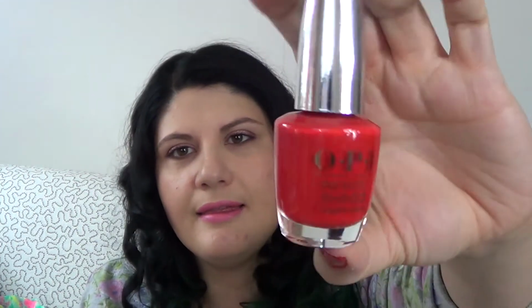Next one is a color that I only swatched for this video. I had not tried it until then because I thought this is just a classic red, and it's actually surprised me a lot. It's a pure, very Hollywood, very classic red. I really like that, and it's called Unequivocally Crimson, and I think it has a very beautiful shade, that shade of red that you can wear in winter and in summer and for all seasons.